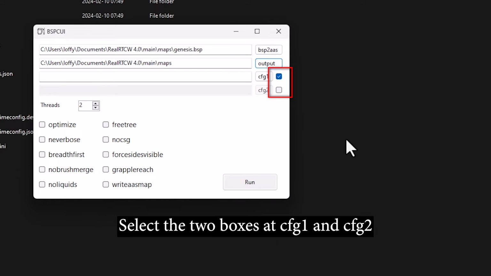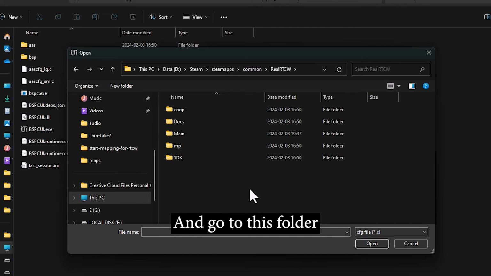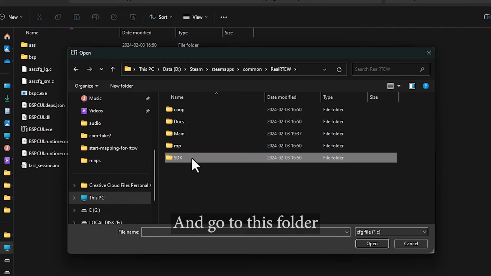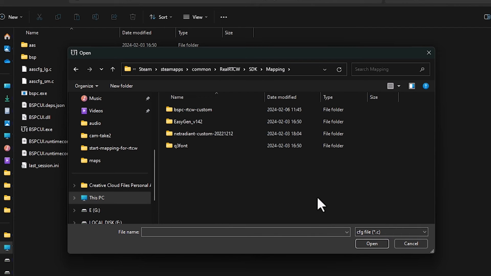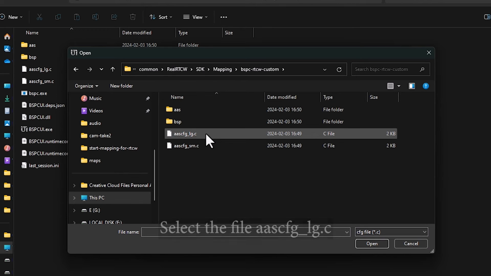Select the 2 boxes at CFG1 and CFG2. Click CFG1 and go to this folder, SDK Mapping, BSPC RTCW Custom, and select the file aas_cfg_lg.c.